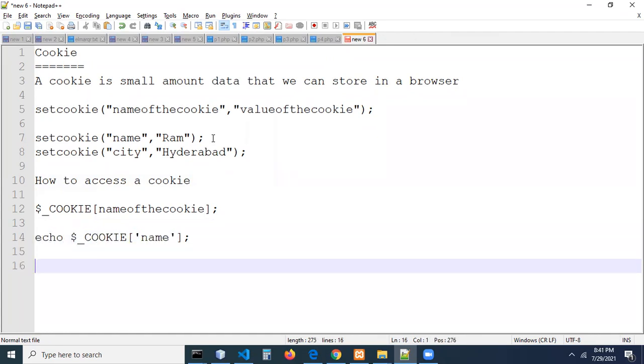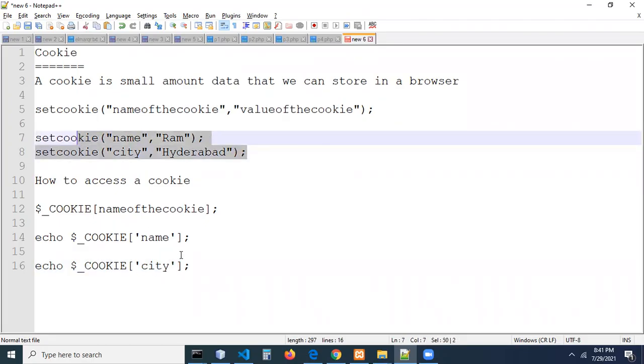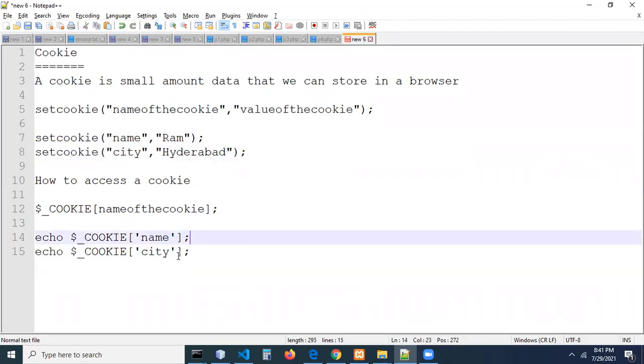If you just want to echo, yes, you can echo this. Now you can see $_COOKIE of exactly what the cookie name is, city. This is exactly the way of accessing cookies. This is the way of creating cookies. This is the way of accessing cookies. Then how to delete a cookie, sir? We have to delete the cookie, right? When will cookies be deleted, anybody?